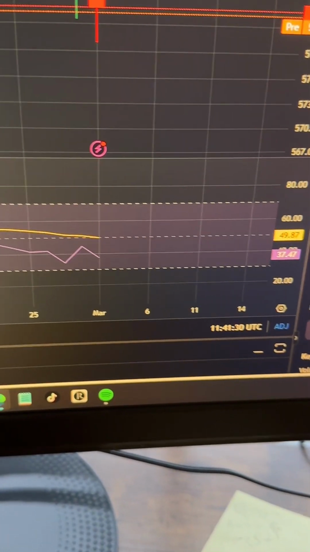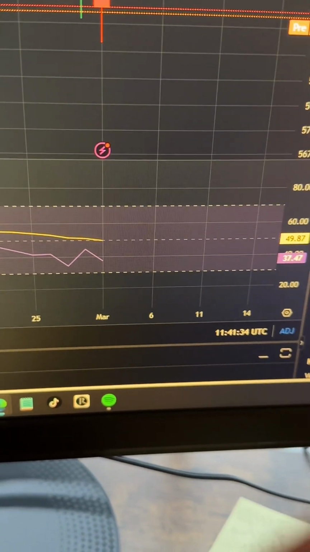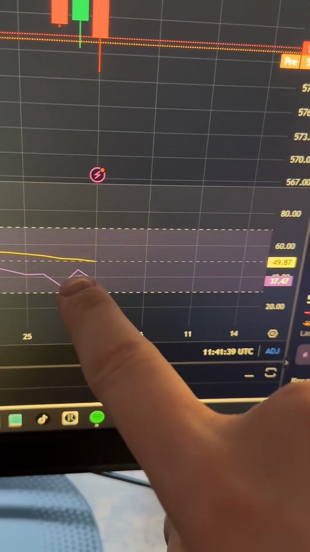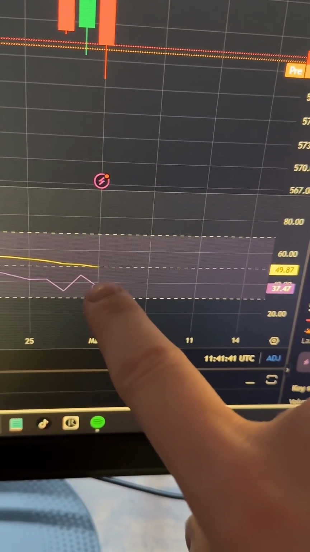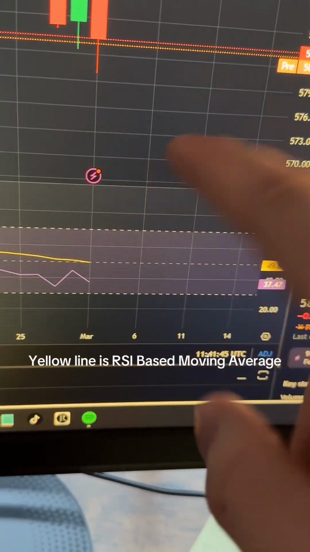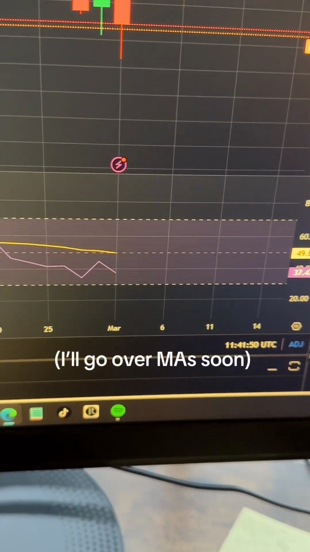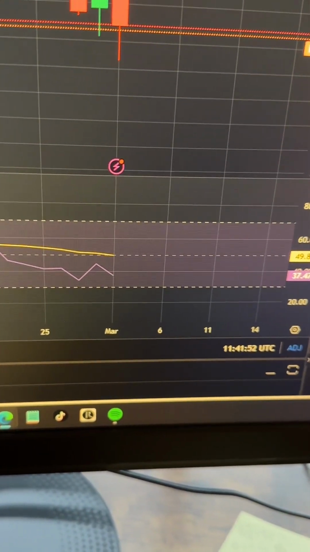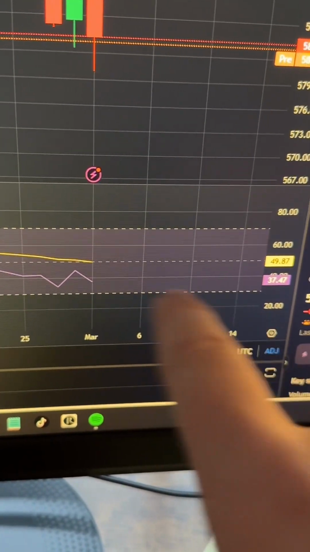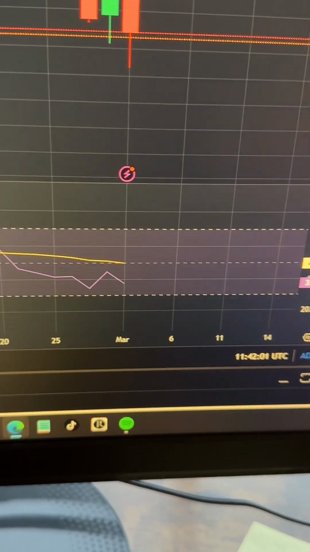And the reason why I say treat it like a temperature gauge is because think of it as like the market having a fever, you know? If this purple line, this is the RSI, by the way, if the RSI shoots above 70, think of the stock having a fever and it needs to cool down, meaning it needs to change direction, right? And opposite to that, if it comes down way too much, below 30, even 20, then that means that it's really cold and it needs to warm up.